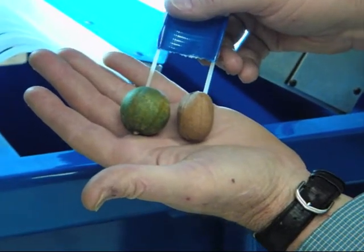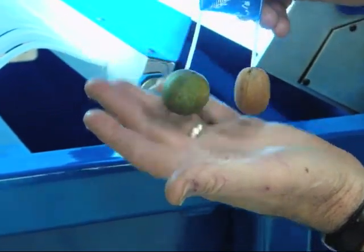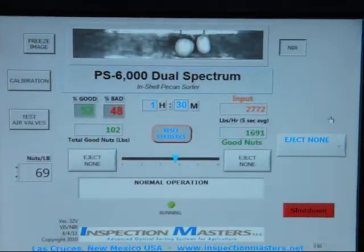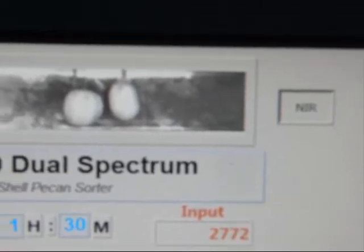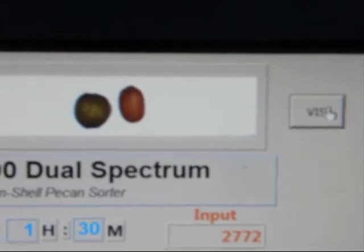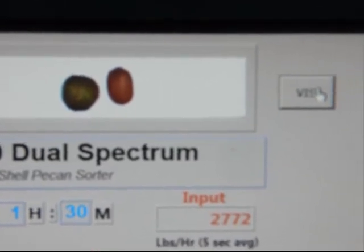Here's another sample set of a good nut and a stick-tight. But this is an early harvest green husk with a good nut. We place these in our image area. And as you can see, if we only sorted with near infrared spectrum, you can't tell the difference between the green husk and the good nut. But as we change to the color spectrum, it's very easy to see the green stick-tight against the more brown good nut, and those are easily ejected from that information.